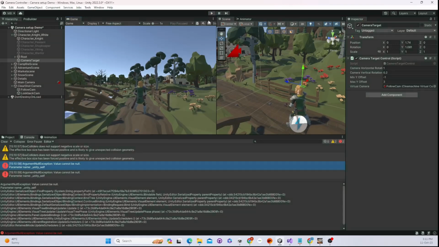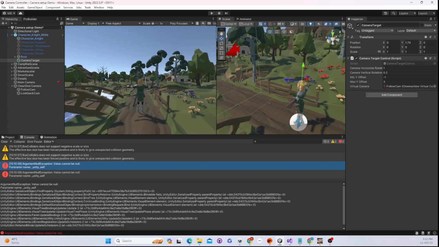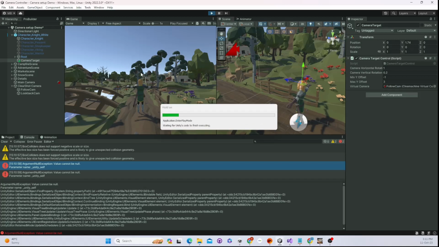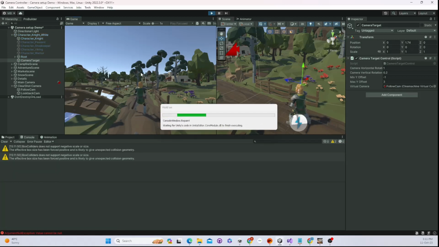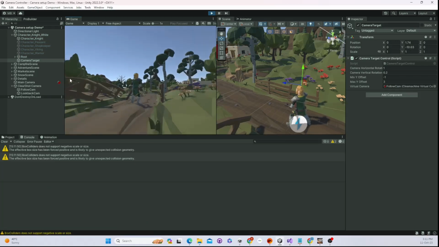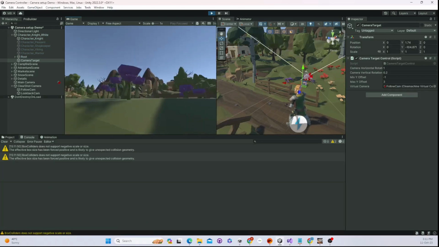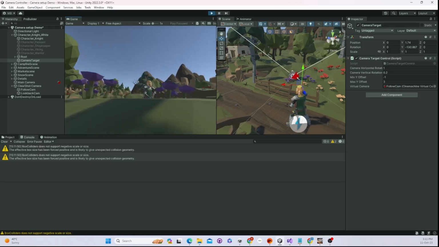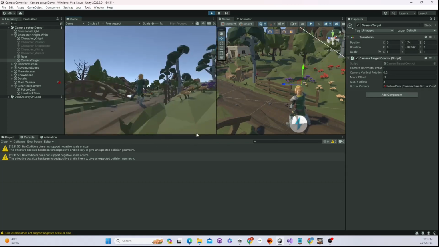Okay, so now we can move our camera up and down, and we can move it around our player. Let's just test our extent before we move on. All the way around here.